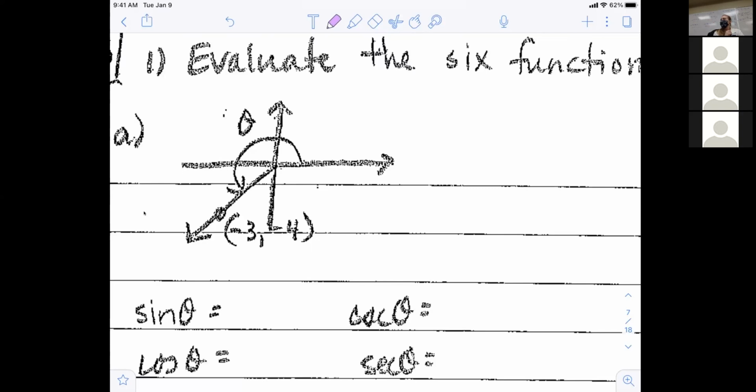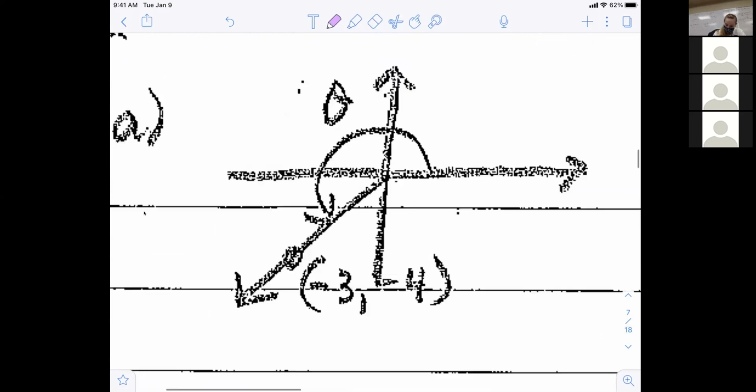Remember how we talked about bow tie angles on Monday? You remember those? Which axis do they always connect to, the X or the Y? X, good. I love how strongly we answer that. They always connect to the X. So I'm going to draw my bow tie angle here that goes with theta. I have to use the side that's already there. We call that the terminal side. So the side that's already there I'm going to use, and then I'm going to drop a perpendicular to the X axis to finish my triangle.